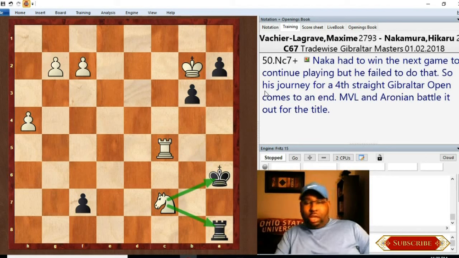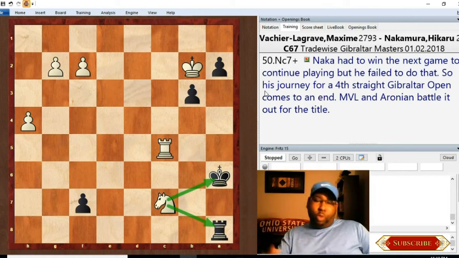So this was a good game, a back and forth game. It was a typical blitz game where both sides had a chance to win, and it was going back and forth. So Nakamura had to win the very next game in order to stay in the match, but he failed to do that. The players drew the next game, so MVL moved on to the final round against Levon Aronian.